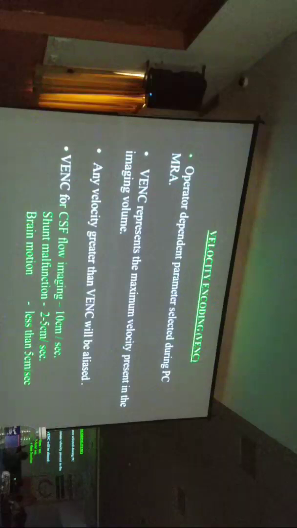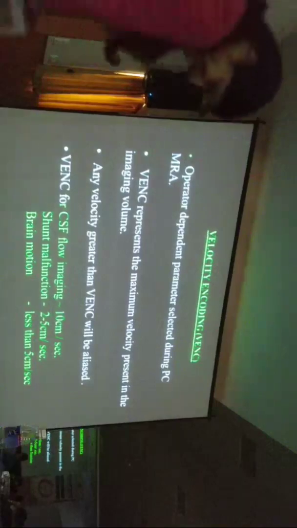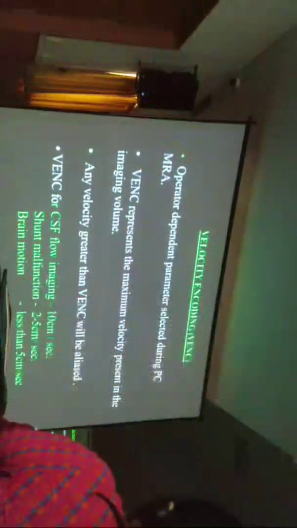The important thing that we have to see is the velocity bend. In the monitor you have to see the bend. If you are looking for a shunt malfunction, then we have to keep the bend between 2 to 5 centimeter per second. Then only you get a flow across the CSF shunt. If you are looking at a normal CSF flow, then we have to keep 5 to 10 centimeter per second. In case of normal pressure hydrocephalus, we have to keep more than 10. Then only you will get a good CSF flow. So this is very important. You should remember.